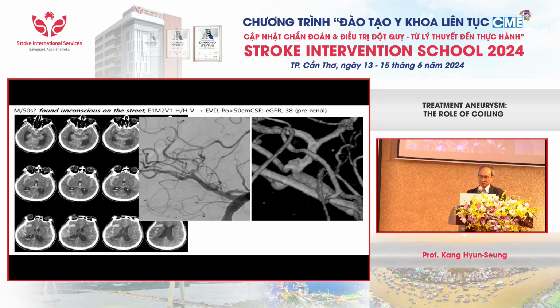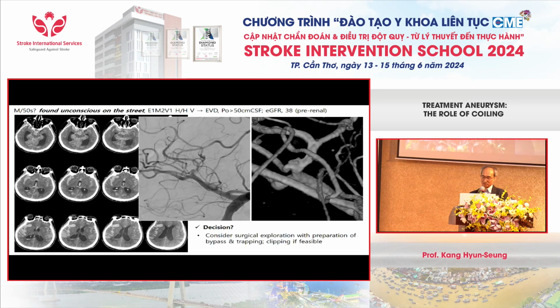When we did the angiography, we couldn't find any causative lesion. So we took the 3D rotational angiography, and the 3D reconstruction image revealed a very small lesion between the superior and middle division of the right MCA. When we looked back at the CT imaging, we thought this could be the causative lesion of this extensive subarachnoid bleed.